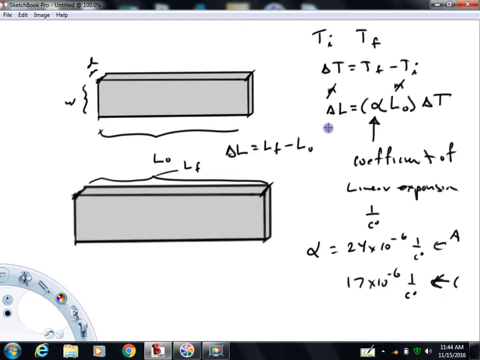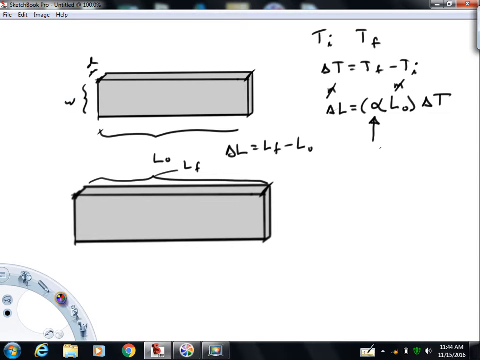Now, I'm going to get rid of this and talk about this thing's area. So I'm just going to outline this in green. I want to talk a little bit now about this green surface area right here. That surface area has changed as well because the values for L and W have changed. If we were to try to write ourselves an equation for the change in surface area, change in area equals, it's very similar to this. We'd say to ourselves, directly proportional to the temperature change.